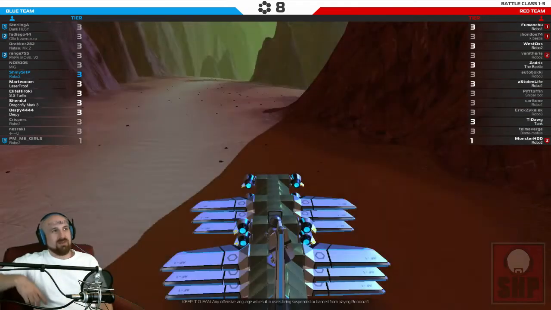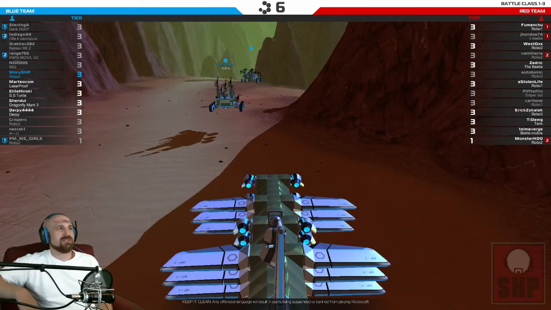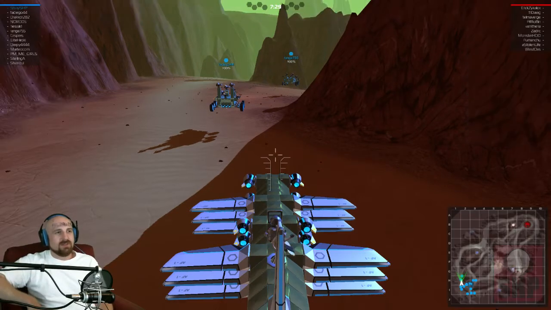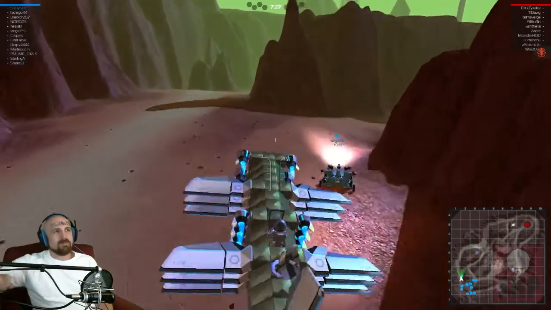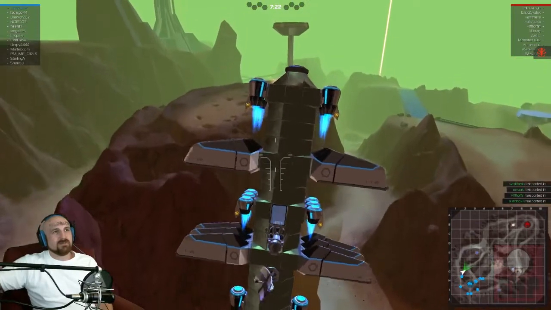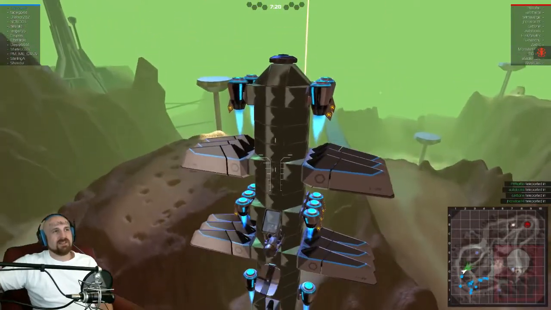You think the Wright brothers just made a plane and it flew for 12 seconds? No. They experimented. Ascend to the heavens.